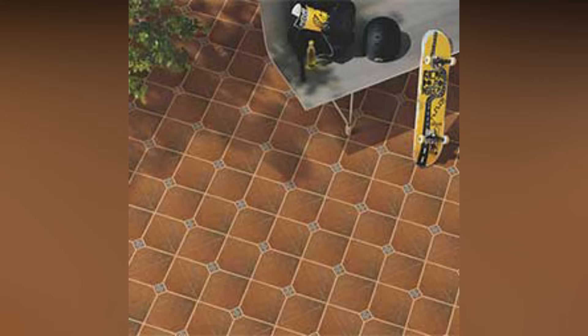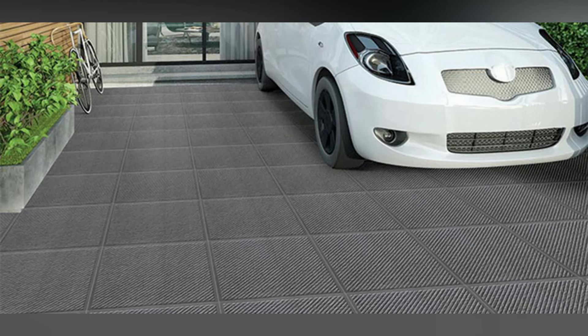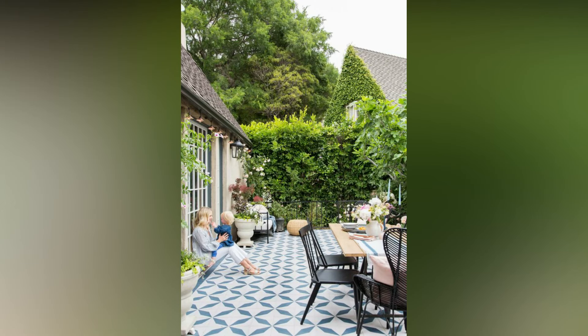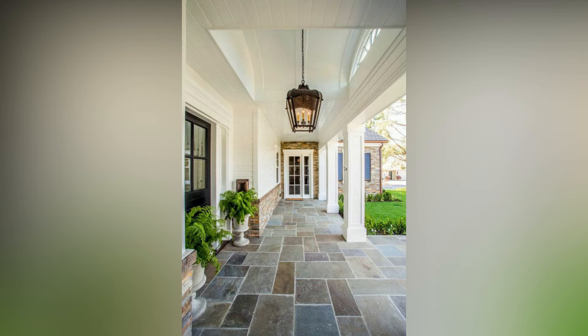Avoid using natural materials as they are prone to water leakage and require regular maintenance. Choose tiles that are in sync with the rest of your house and garden to truly create an outdoor space that is an extension of your home. Choose matte tiles as they not only make the design on the tiles look vivid but also increase traction and help reduce the chances of slipping.